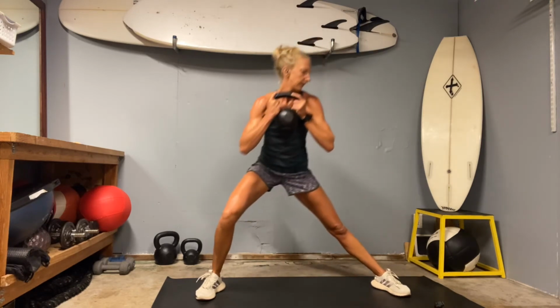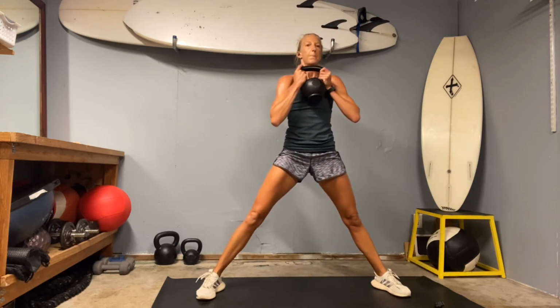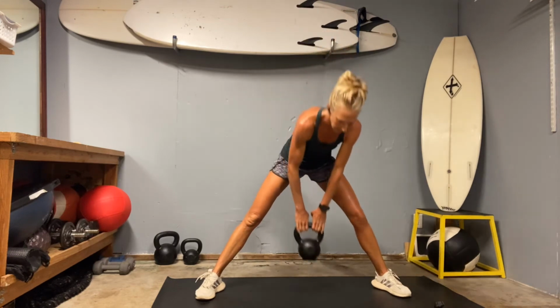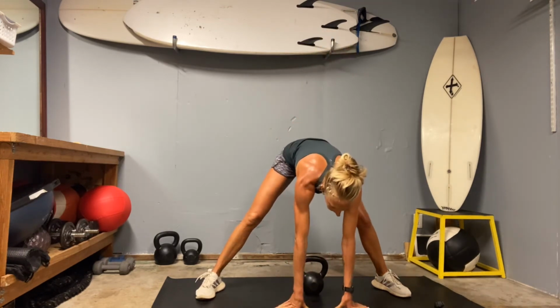Can you wrap your core up anymore? Feel that inner thigh grab as well as you get back to the top. 10 seconds left. Beautiful job. Nice range, you guys, nice. Oh, hit that last one. All right, set it down.